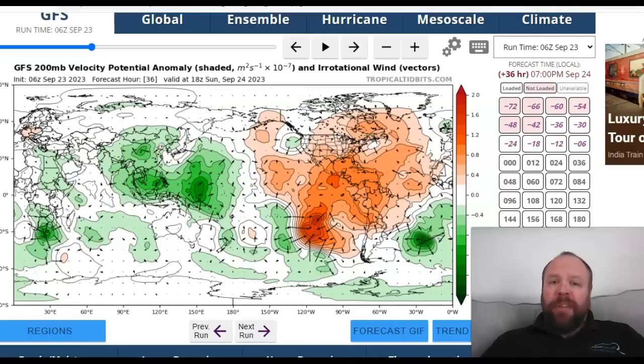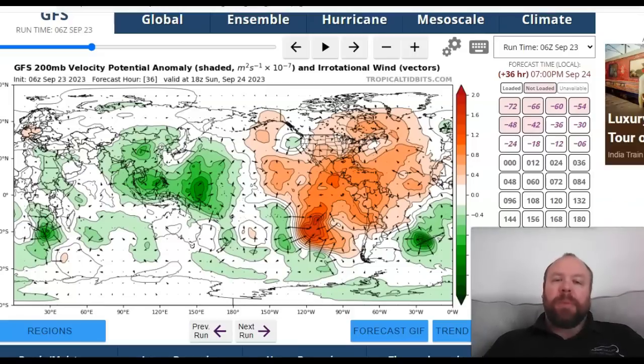A big contributing factor, of course, is the Madden-Julian oscillation, that pulse of enhanced upward motion thunderstorm activity that rotates around the equatorial world. And of course, when it is fairly active, it can have significant influence on the northern hemispheric pattern. Now, it has been rather subdued in recent times, but it looks as if we are seeing a little bit of an uptick.